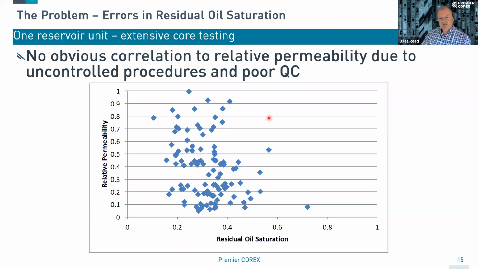So some of the other potentials, this is a field that we studied where there are more than 200 data points here of residual oil saturation plotted against the initial relative permeability to oil and based on water permeability. And there's a massive variance here. So, you know, what is the starting point of these curves? How does this correlate to my reservoir properties, to different layers?